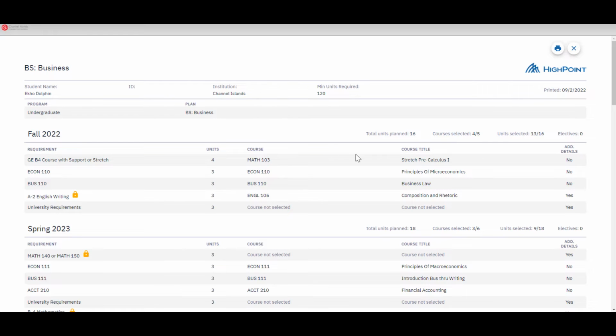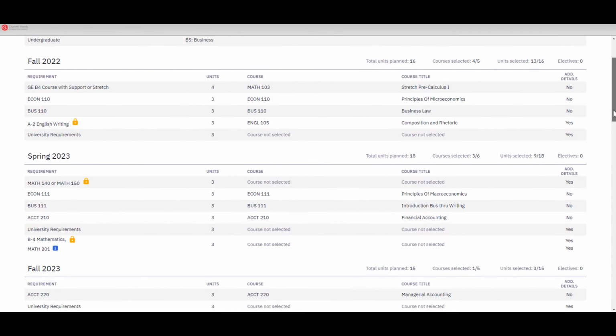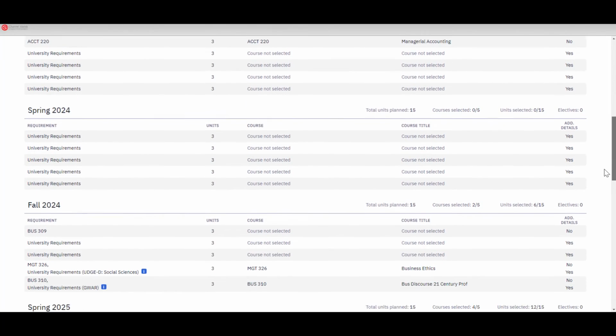Your academic plans will display on the top of the page. Underneath, you will see your name, ID number, academic program, and plans in which you are enrolled. There will be one line for each plan that you have. The report will begin with the most current term and continue to the final term in which courses are either planned, suggested, or remaining to be planned.